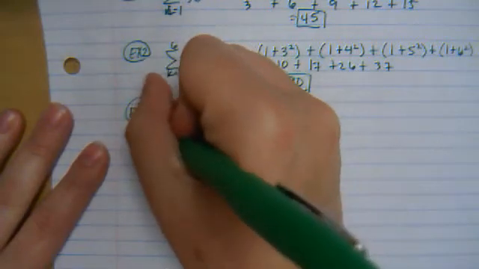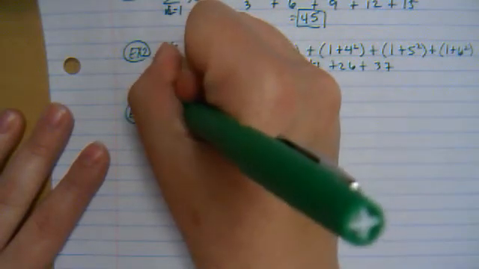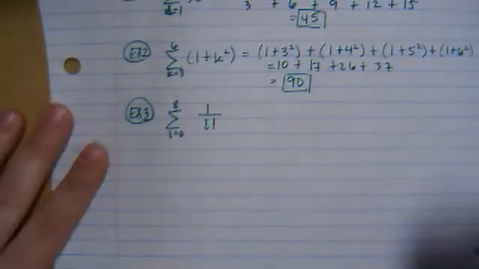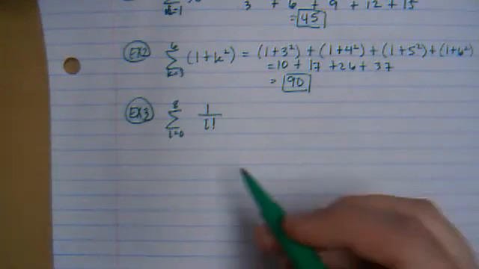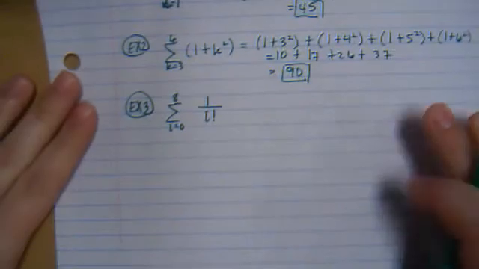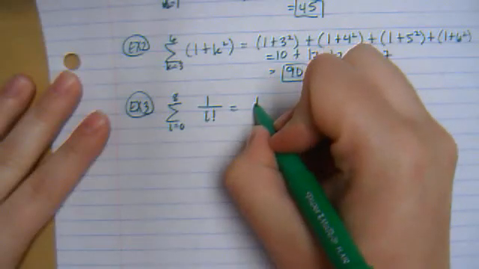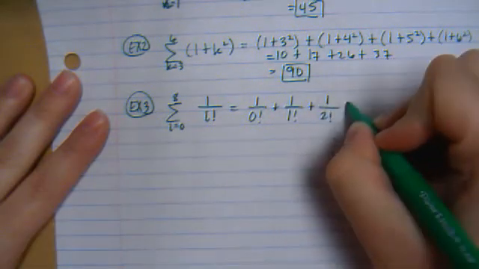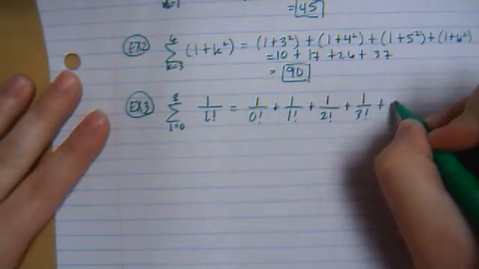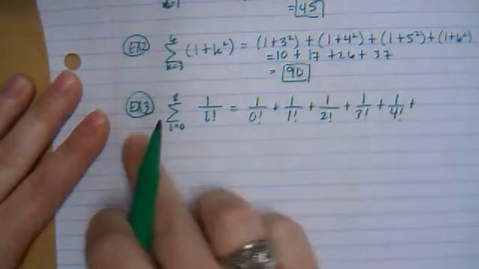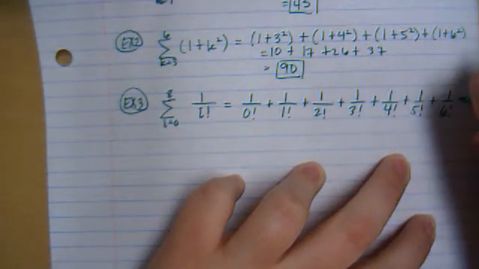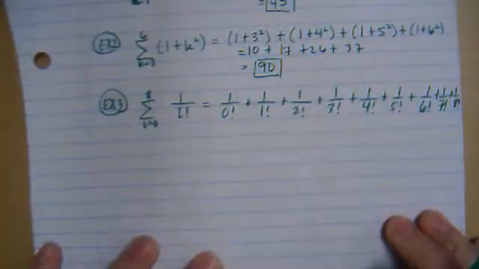Okay, let's look at another example. I'm given i equals 0, so that's where I'm starting, to 8. And then I have 1 over i factorial. The exclamation point, remember from yesterday, is factorial. So I'm going to have 1 over 0 factorial plus 1 over 1 factorial plus 1 over 2 factorial plus 1 over 3 factorial plus 1 over 4 factorial plus, and I have to go all the way to 8. I'm running out of room.